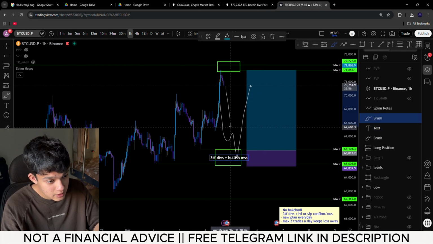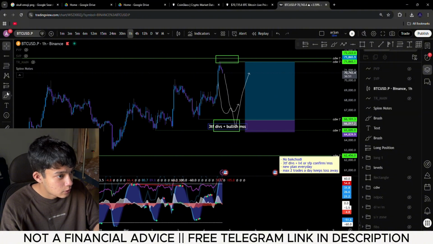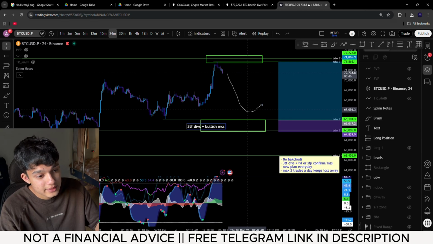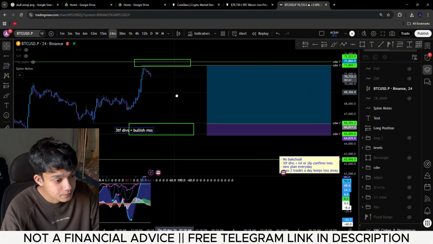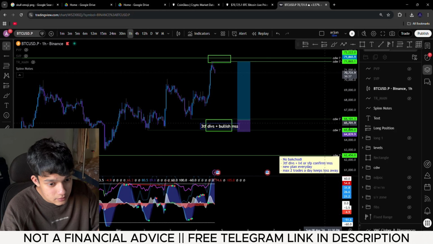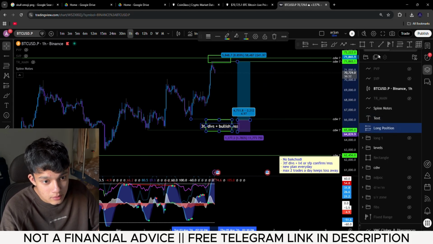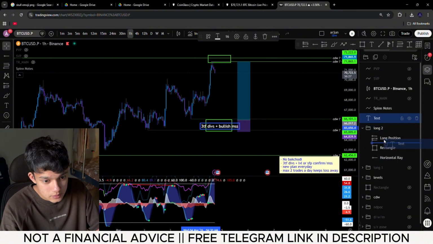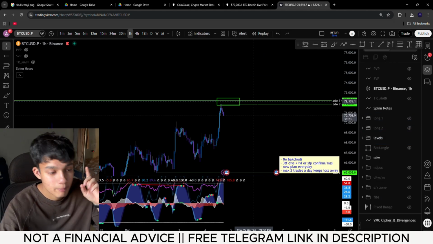If we come down here very rapidly and form a low, then we don't have time to form lows on higher time frames like the 1 hour and 24. So forming divergences will be a bit hard. So we'll also be looking for a bullish market structure shift. And then the last thing that we'll do is look for some shorts. I'll put this in one group and name it long 2. So we are done with the long plans for today, and we are remaining with the short plan for today.